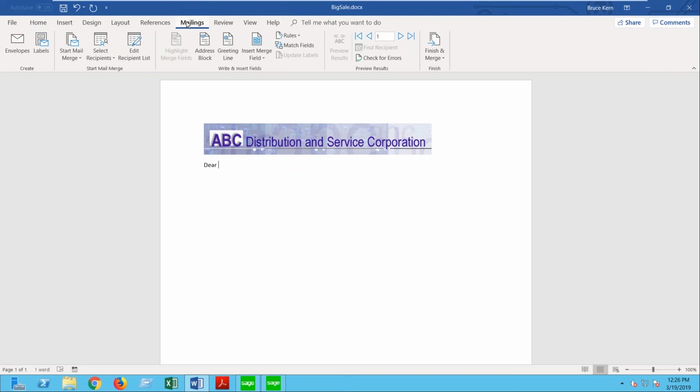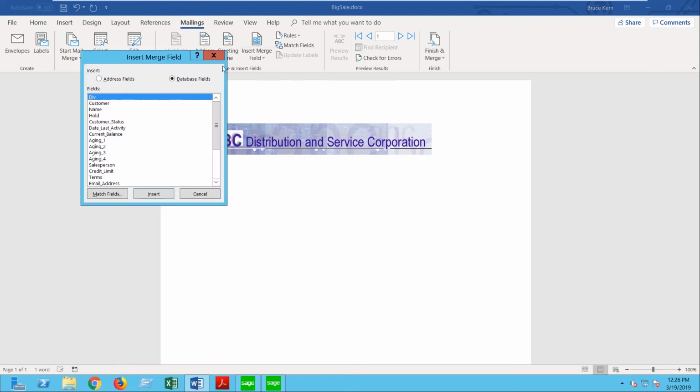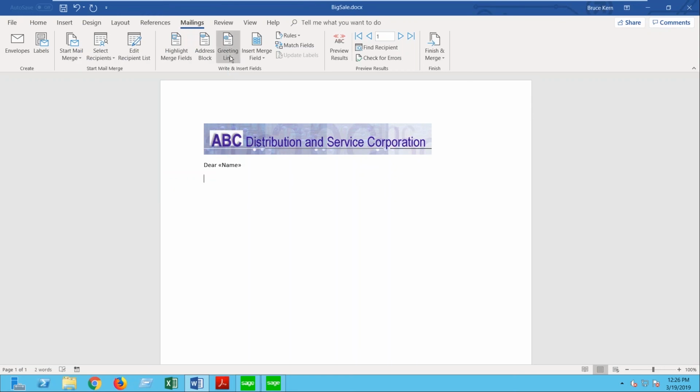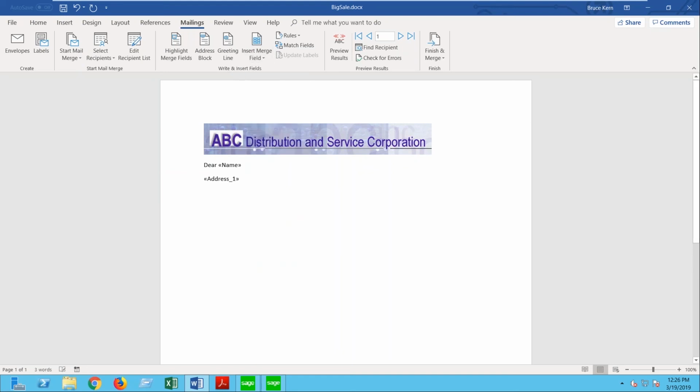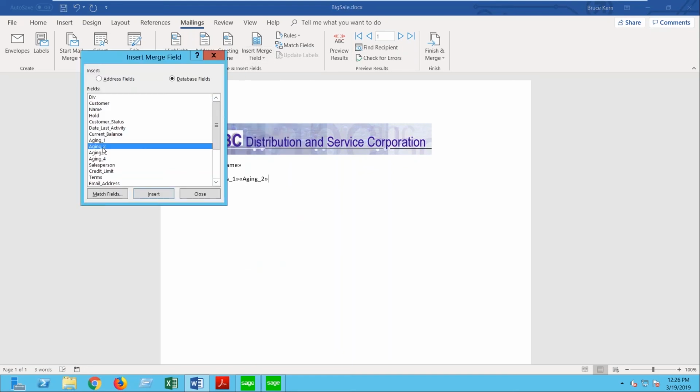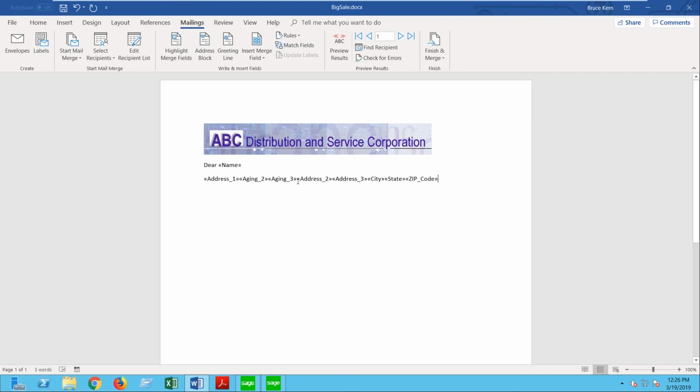And here's your mailings, and you've got insert merge field, so Dear Name, and then let's see if we have address fields in here. So Address 1, 2, 3, whoops, we didn't want those, I want the address. I'll clean it up on the other side. I'm just doing that for speed. We'll come over here and get rid of the ones we don't want.